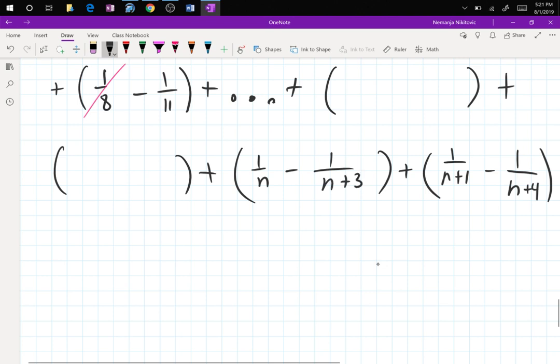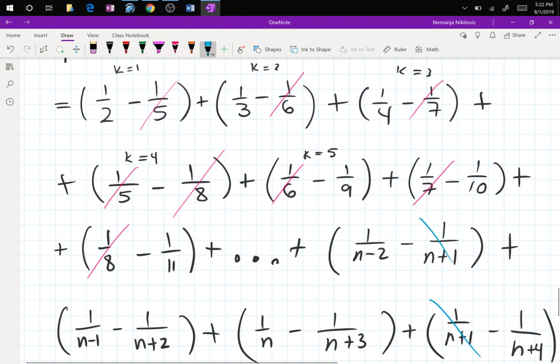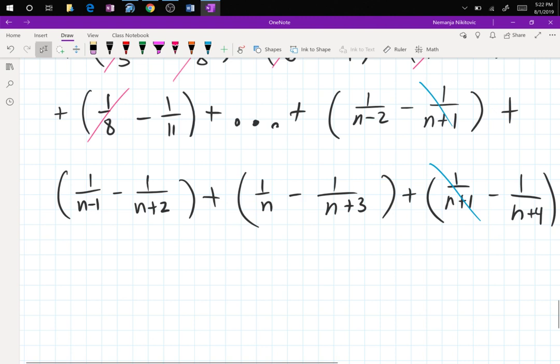And then take away another one. So 1 over n minus 1 minus 1 over n plus 2 in this case. And the next one over here is 1 over n minus 2 minus 1 over n plus 1. Oh, okay, so at least these guys cancel now. How many terms to have a symmetry? 1, 2, 3, 4, 5, 6, 7. We will have to write 7 terms. I wrote only 4.